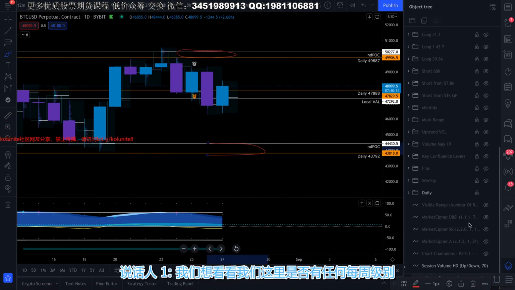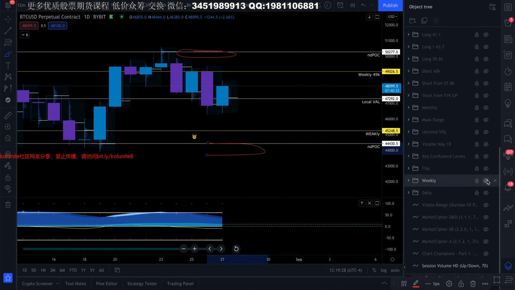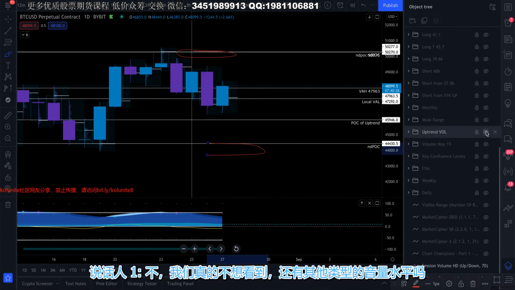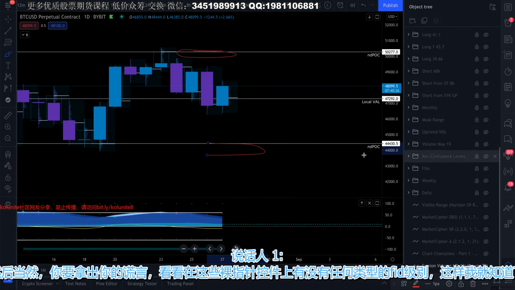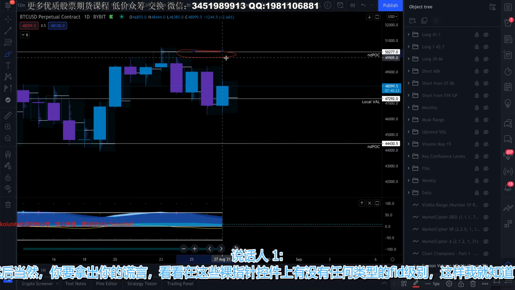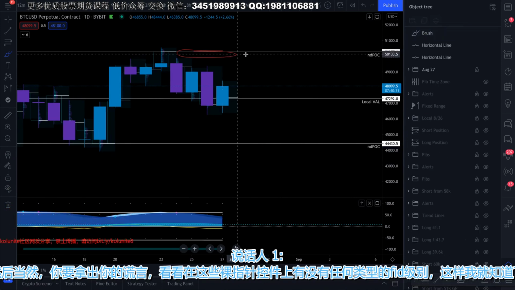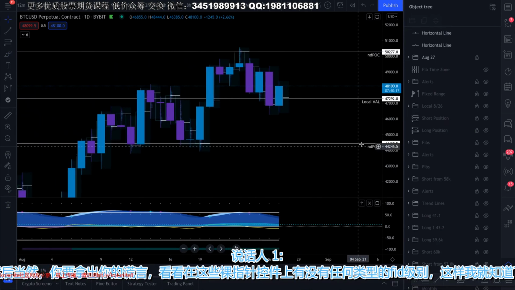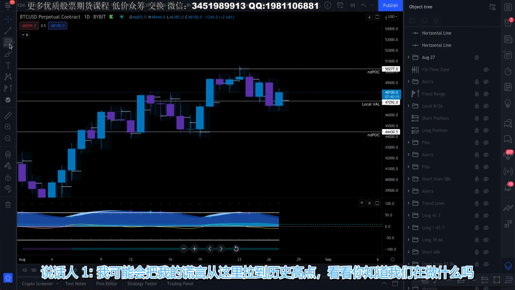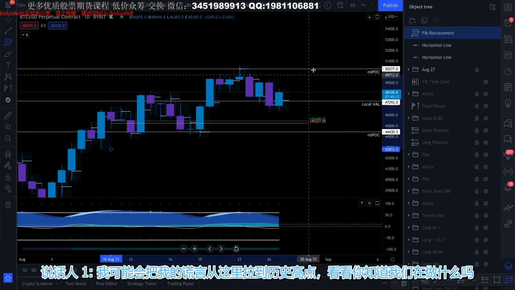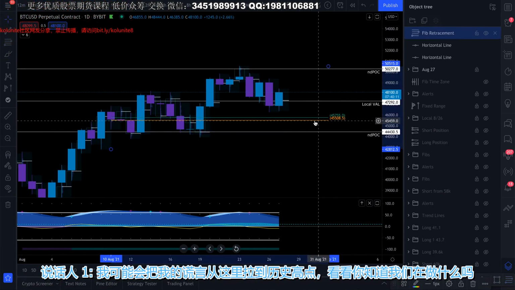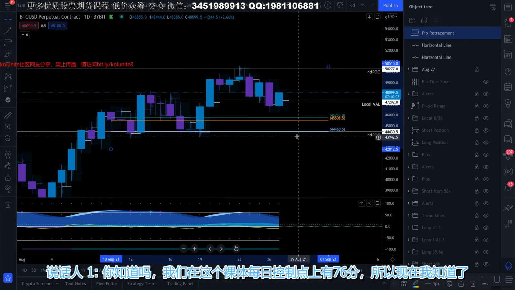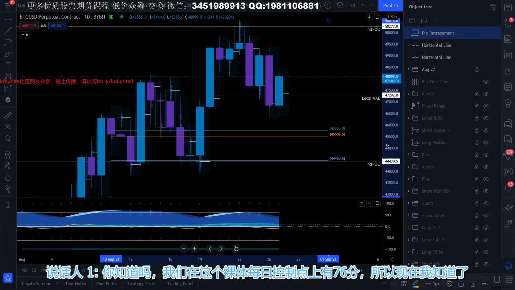We want to see, do we have any weekly levels here? Nope, we don't really. You want to see, are there any other kind of volume levels anywhere? And then, of course, you're going to be pulling out your fibs to see, is there any kind of fib level at these naked points of control? So for me, I would maybe pull my fib from here to the all-time high to see what we've got going on. Do we have anything cool here? What do you know? We have a 0.786 on this naked daily point of control.